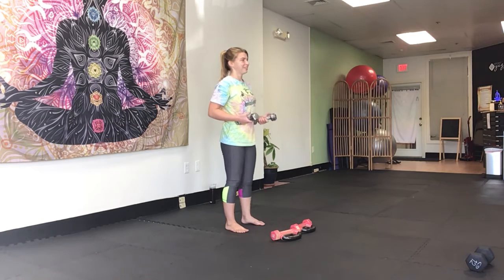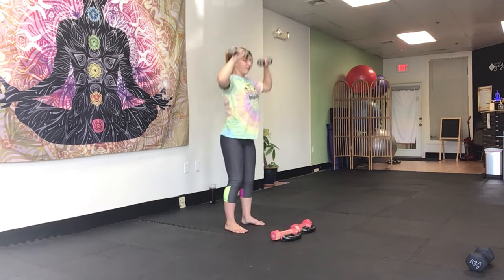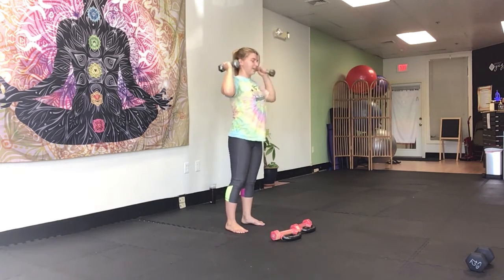So squat and push at the same time. Overhead squat. Feel the difference? Shoulders do not like it. Okay. No, shoulders don't like it. Go that angle. Yeah. Turn the weight so they face in and try coming up like that, out more. Is that better? A little bit. They still don't want to do that.